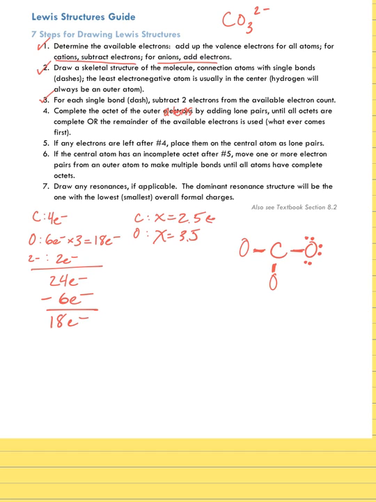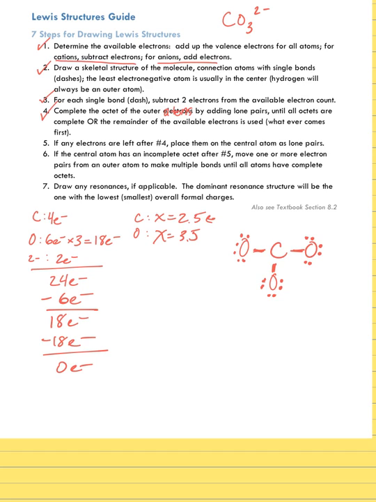So we call these electrons that we added lone pairs. So that used 6. I still have 12 electrons remaining, so I'll put 6 more on this oxygen and 6 more on this oxygen. That used up all 18 electrons that I had, and it also completed the octet of the outer atoms. So we'll check number 4. Every time you add electrons either into a bond or as a lone pair, you should adjust your electron count like I'm doing here on the side.